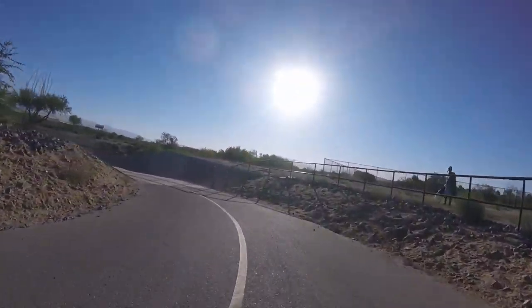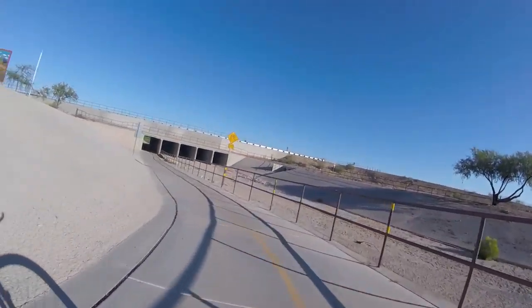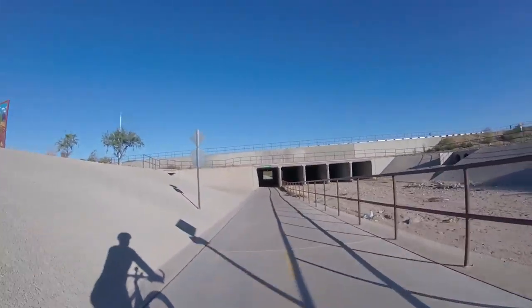There's somebody on the other side of the fence. I see people in the weirdest places sometimes. They were asking directions.